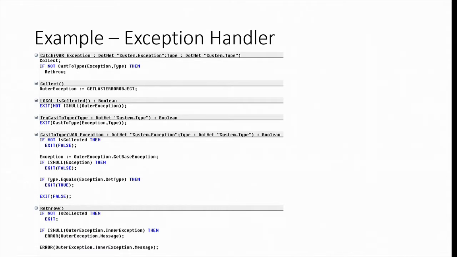So where is the trick here? We have one more keyword to remember today, which is GetLastErrorObject. That one helps collect the last exception that was thrown. And we use the .NET function for getting the root cause, GetBaseException. Because usually, when you get an exception back from the NAV service, it's wrapped into inner exceptions, a long chain of exceptions. So you have to find out which one is the root cause.